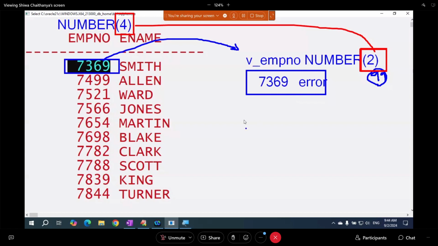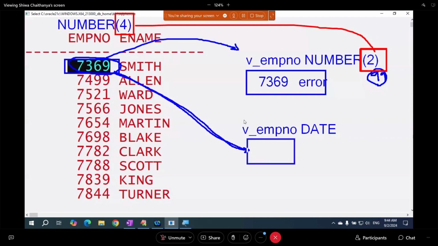Suppose I am declaring the variable as date type. What is our requirement now? This table column's data we want to store. This employee number column's data I want to store here in this variable. In the table it is declared as number of 4, but I don't know this, and I'm declaring this as date now.